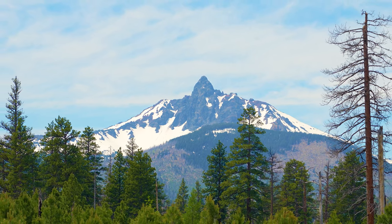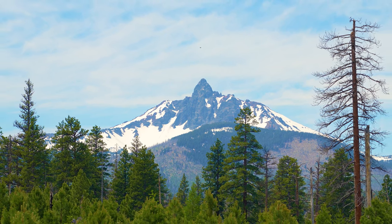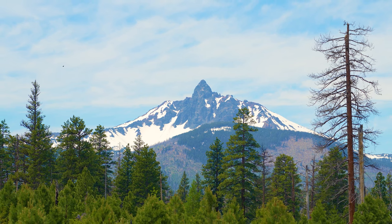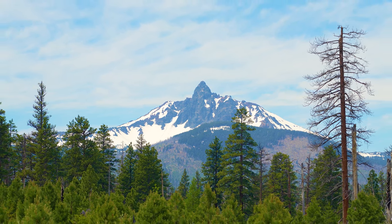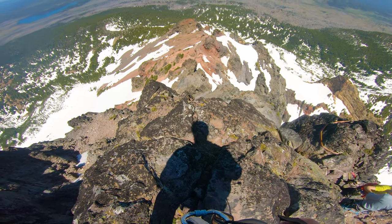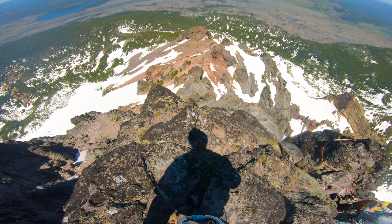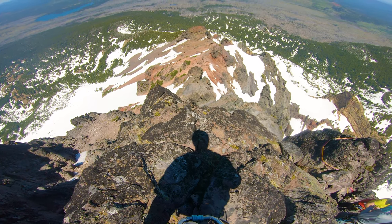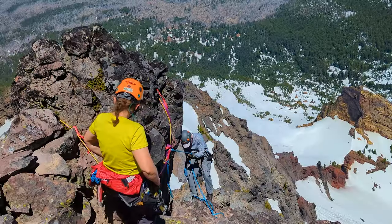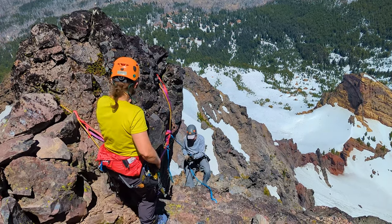Washington Summit is a great accomplishment, but it isn't complete until you make it all the way down. Heading down is often the more dangerous and scary part, mostly due to vision. You are constantly looking down at the dangerous exposure, and it is more difficult to see where to put your feet. Fortunately, we were rappelling down, which takes away most of that fear.